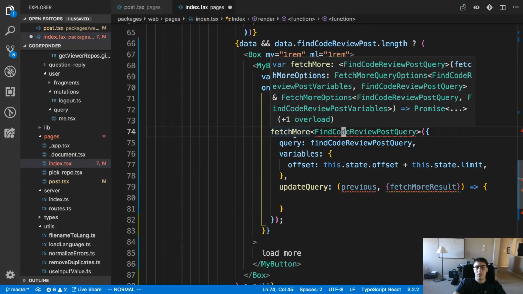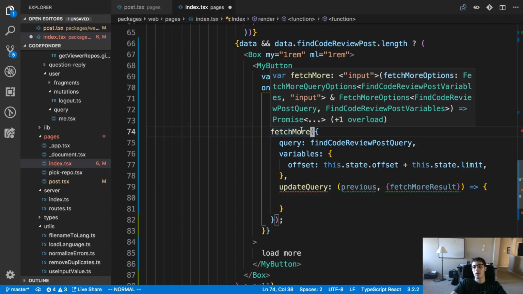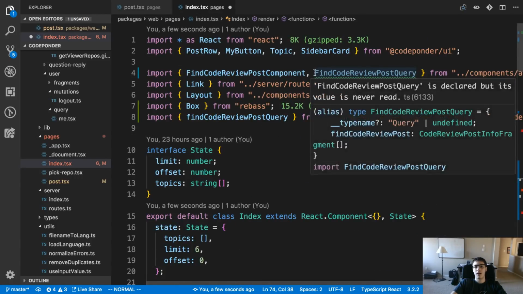Why does it say it needs to be an input? What happens if I get rid of this? I think it knows what it is already. I don't think I need to add this myself.